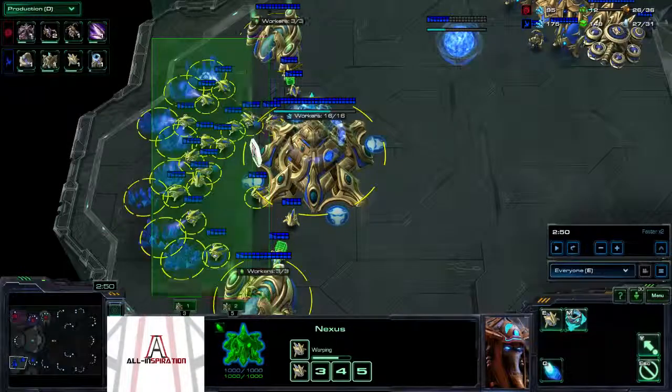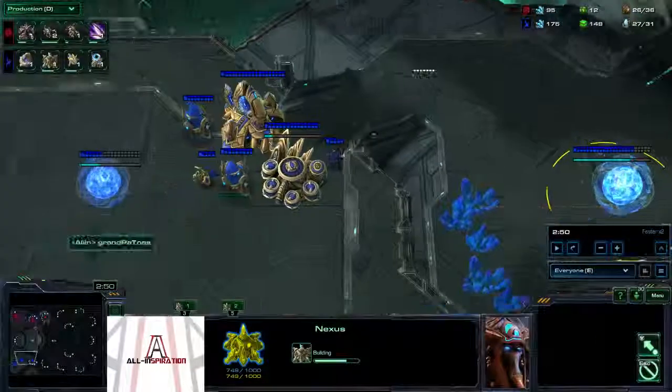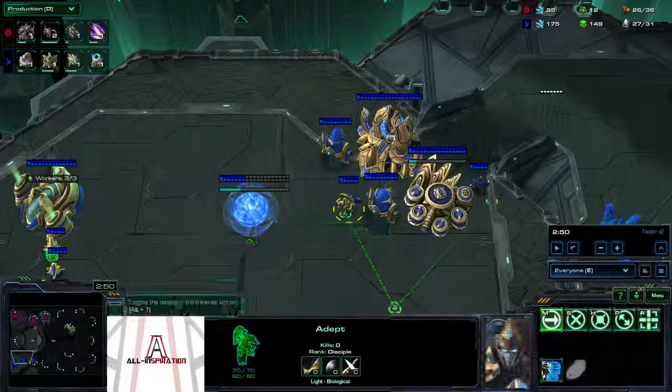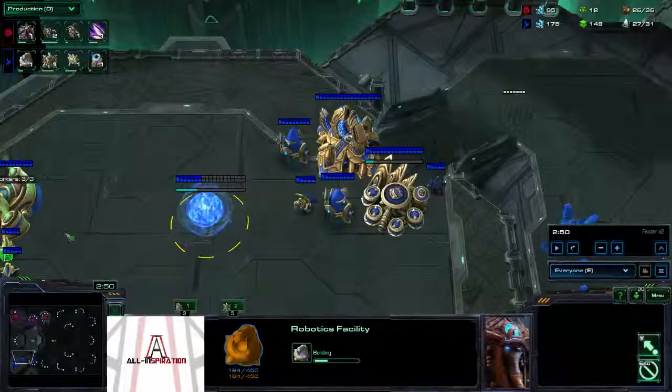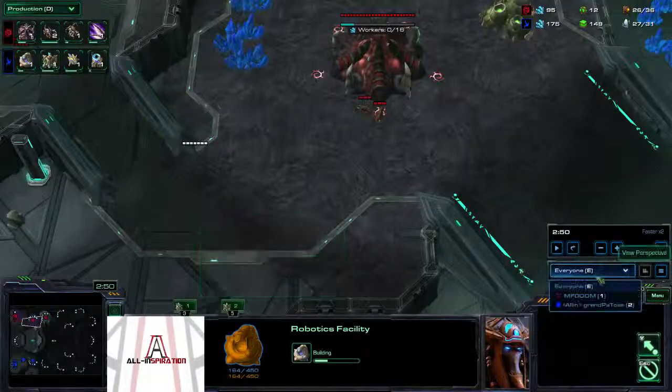But looking at the bright side, fully saturated main, both gases filled, expansion almost done, so you can set the rally points over there, maybe do a transfer. And yeah, then we have the Robo Tech, which reveals a lot, but one thing that's really lacking is the vision on the map.